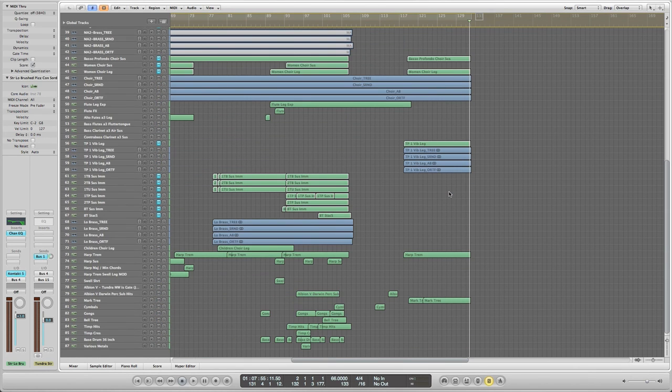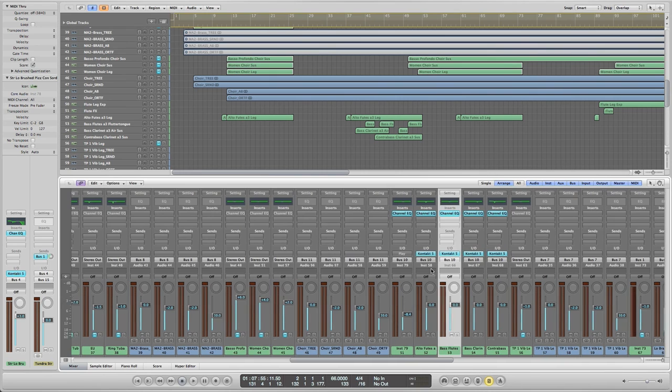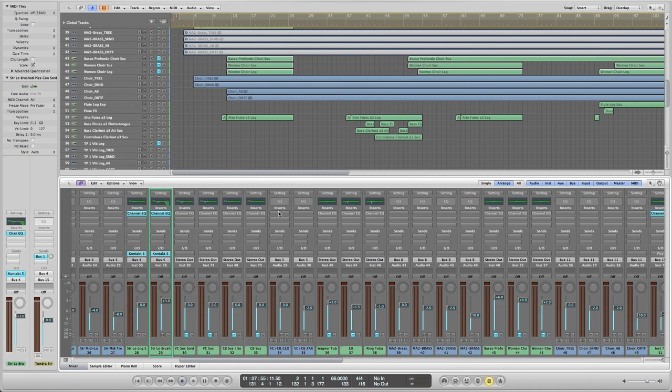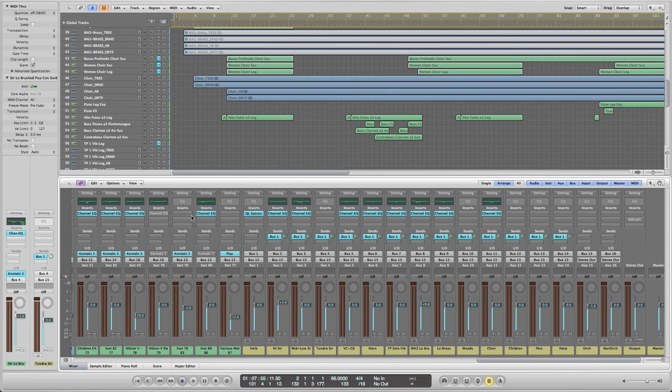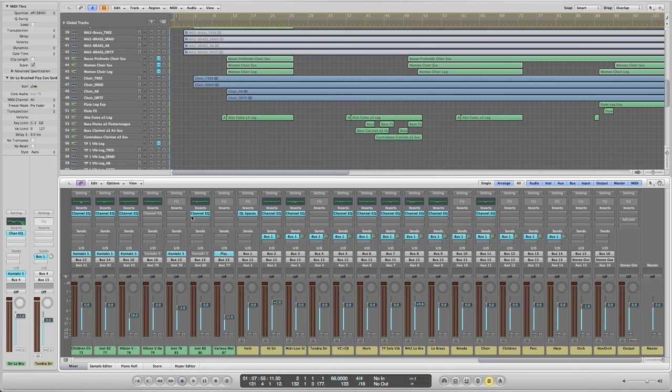So that is pretty much it. In terms of our mix here, we've got a lot of EQing going on. I never really do any major huge tweaks unless it's for some kind of special shaping of the sound, but there is a fair amount of EQ going on here to get everything to work together and blend.